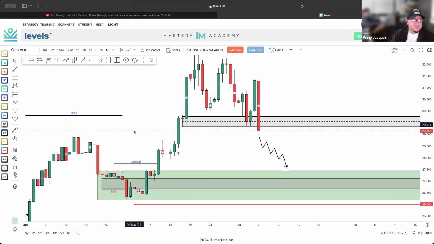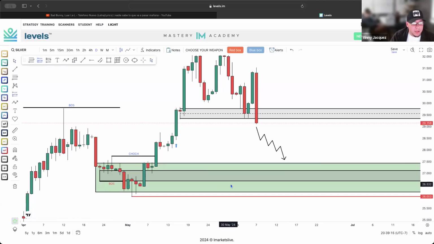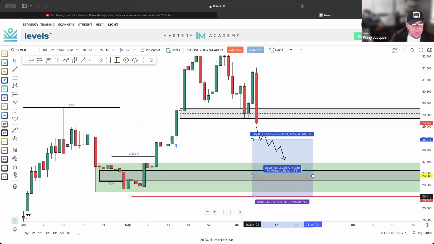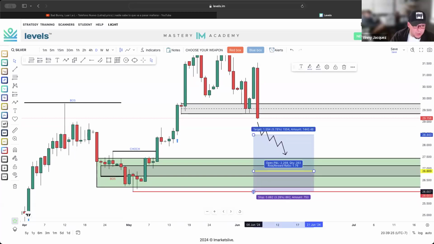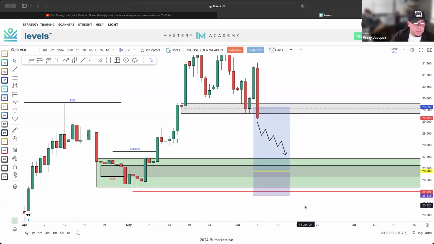Every setup is the same, no matter if it's weekly, monthly, 1 minute, or 30-second. If you enter wherever you enter, this is the stop loss. Now, if you want to keep it tight, that's totally on you. You have to understand how to get back into the trade. But I like to give my stop loss a little bit of room.